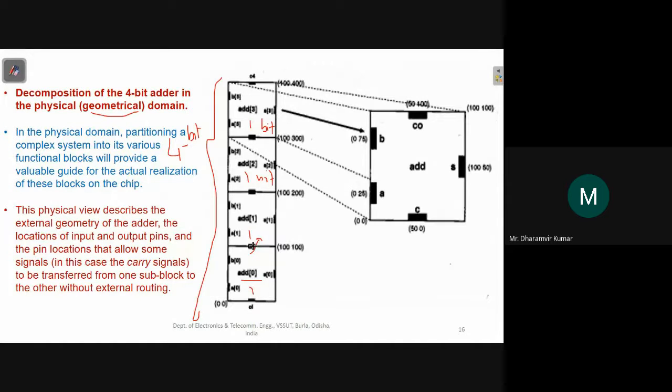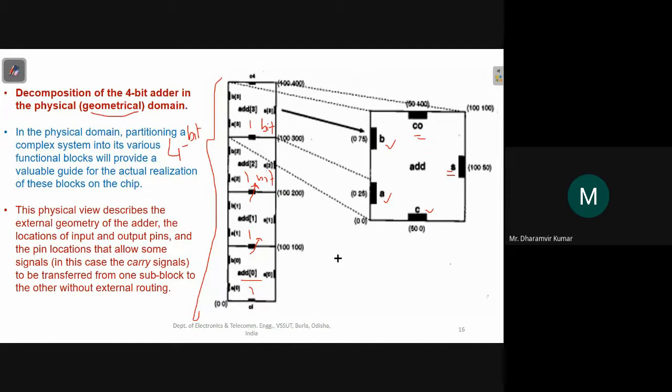So that's why it is given here. It is again having some inputs, some outputs, and some carry out. The carry out of the second stage will enter into the carry in of the third stage. So likewise, it is connected here like this. Each of the blocks has its own inputs and its own outputs.